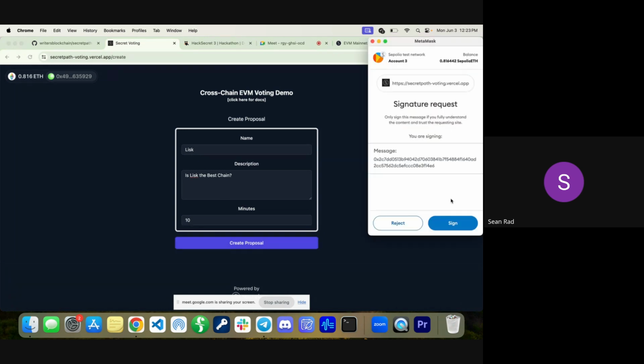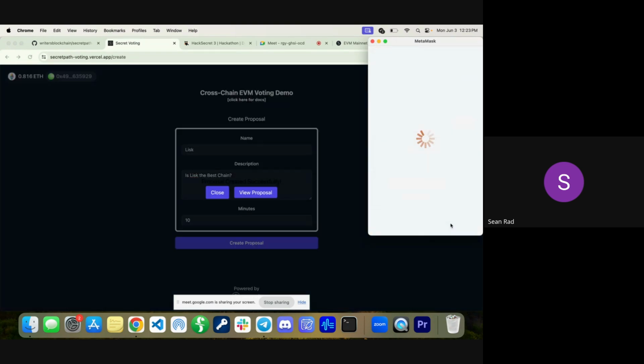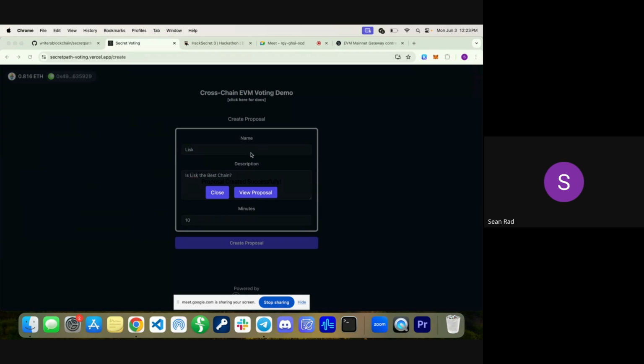And the way this works is that when you vote with whatever EVM chain you're using, like Sepolia or Lisk, the vote itself is encrypted. So the vote remains private, but all the interface that you're using is happening on your chain so that your users feel familiar with how to use the UI. And then all of the encryption is taken care of behind the scenes with Secret Network smart contracts.